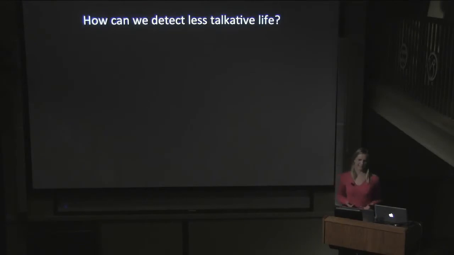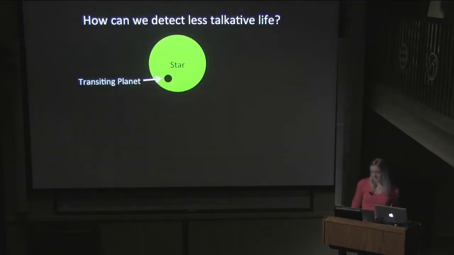So in that case, if we can't guarantee that there's some alien civilization out there with radio programming and television shows, how are we ever going to try to find them? One thing we could do is to pay very, very close attention when the planet crosses in front of the star. So here is a schematic showing a transiting planet, that dark disk crossing the surface of a star.